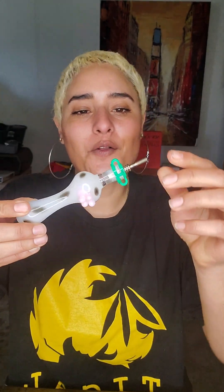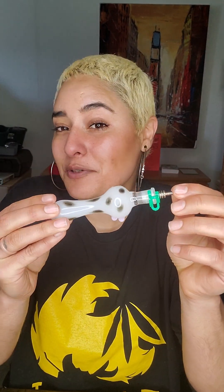Yo, what's going on everybody? So today we're going to do a review on this awesome little device that I use literally almost every single day. So this actually has multiple terms — I like to call it a dab straw. I know it's also called a nectar collector or a honey collector.